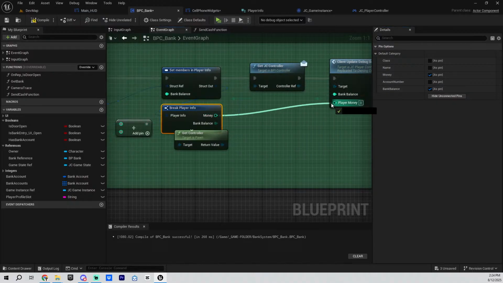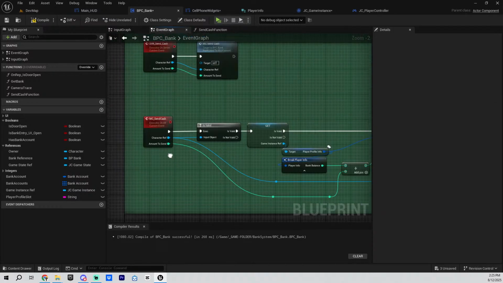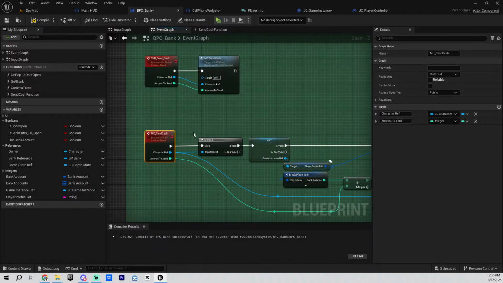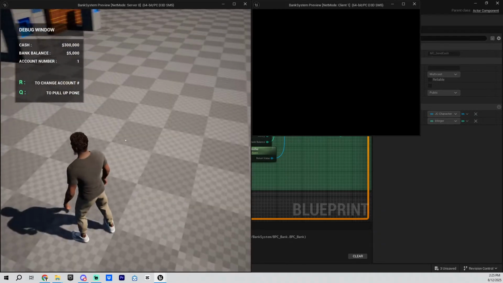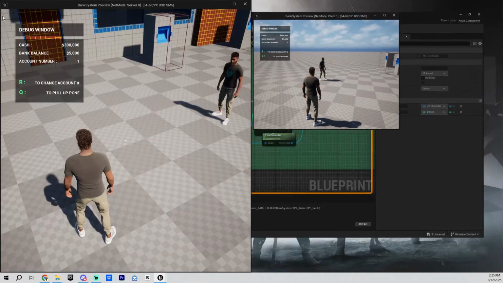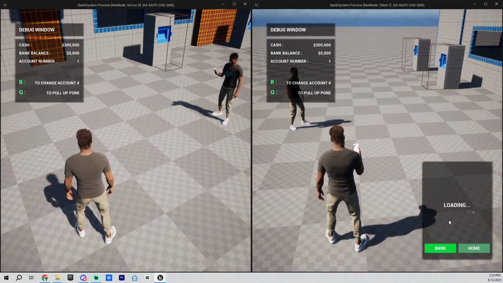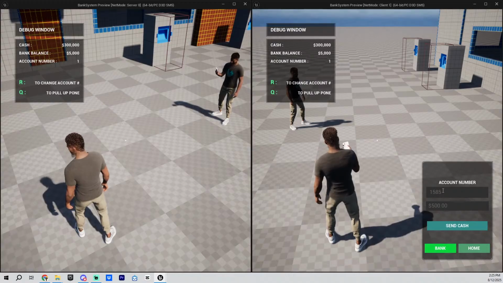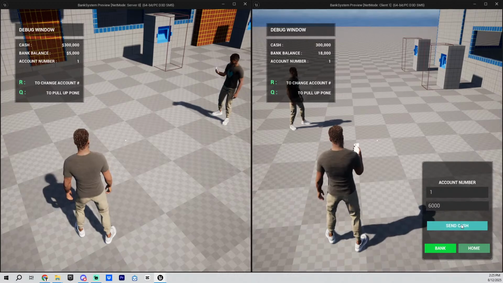Player money. All right, let's check. 6,000. Yeah.